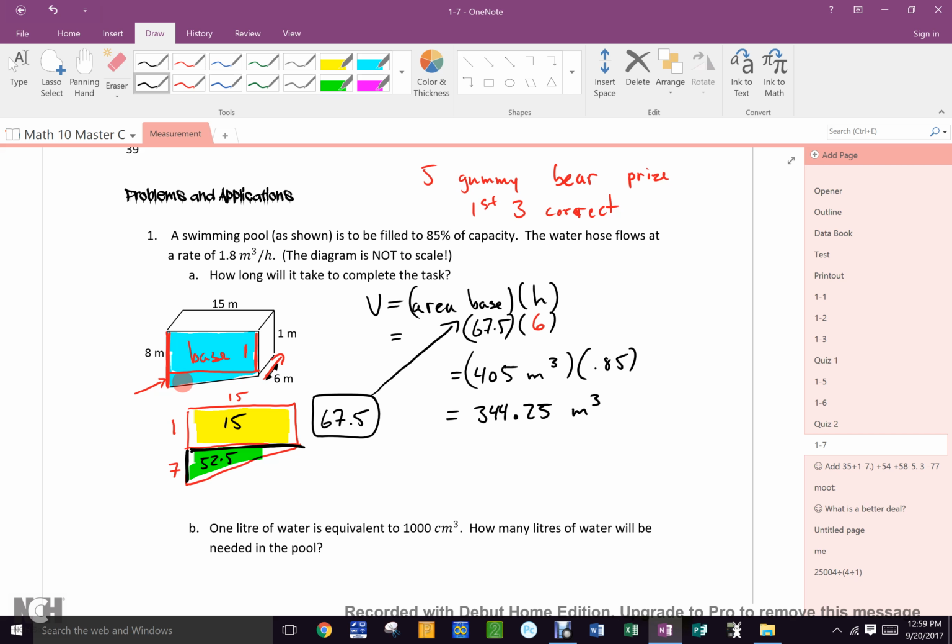I draw pictures, we build things, I ask, you talk. You guys figured it out. It was you guys that gave me the base being the repeated shape and the height being the distance between the two. Right? You got to do some stuff on your own. And you got to be willing to be wrong. And when you're wrong, you got to be willing to figure out where you went wrong. That's why I'm showing you this stuff, right? It's not enough to say, oh, I didn't get that answer.